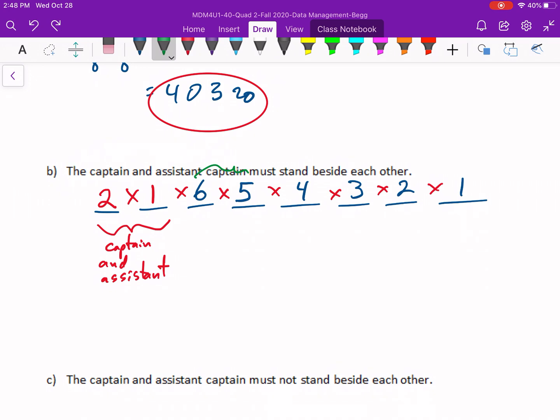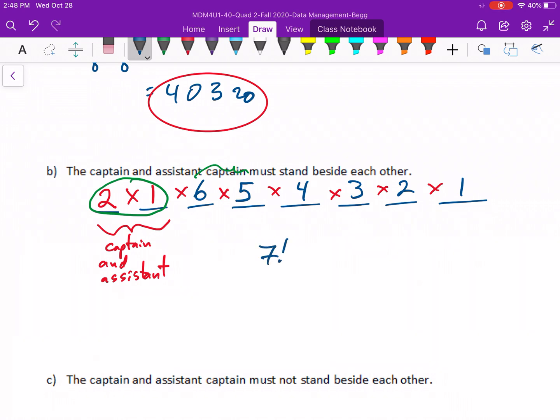So I can think of the captain and the assistant as a unit. So think of them, they're together. If I move them around anywhere, that's fine, I can do it, but they have to be together. So really think of them as one extra thing. So if this is 6 members of the team that I can arrange, then this is 1 extra unit. So really I've got 7 things that I'm trying to arrange. The 6 regular members plus the captain assistant unit. So I'm arranging 7 objects, which is 7 factorial.